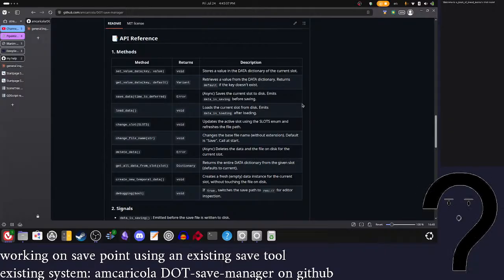Retrieves a value. Returns default if the key doesn't exist. Okay.